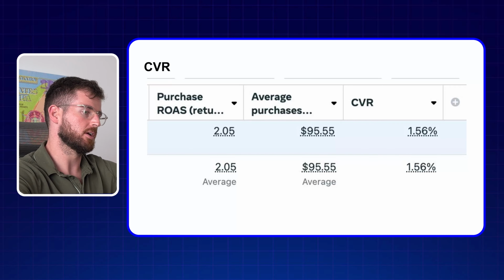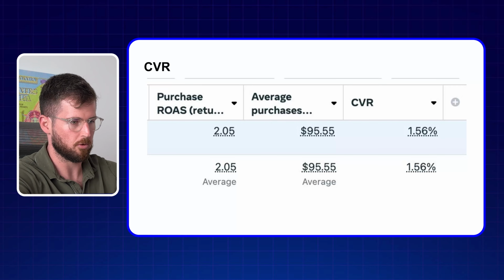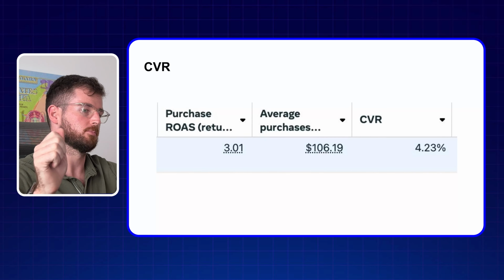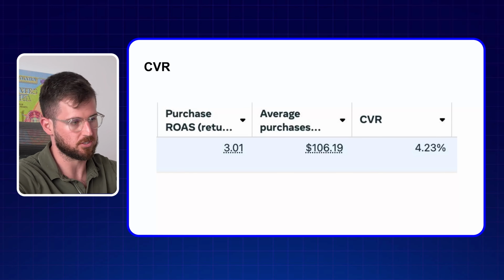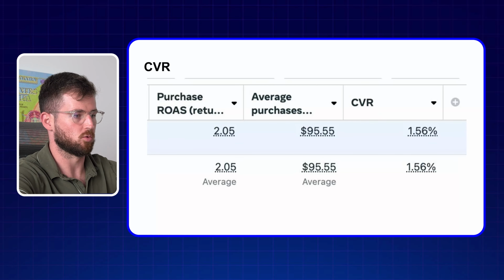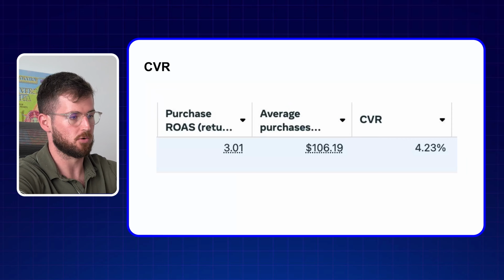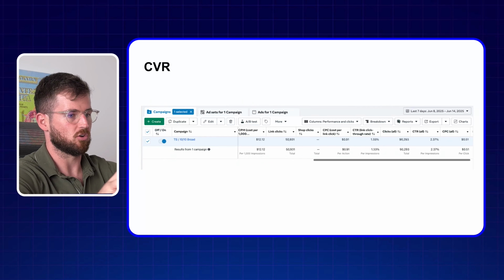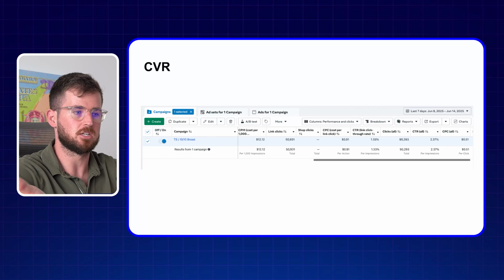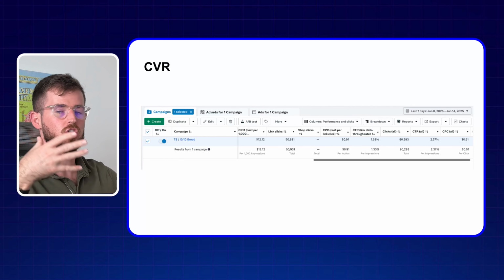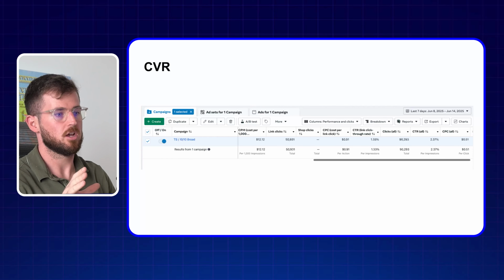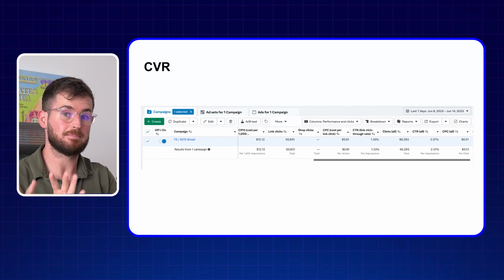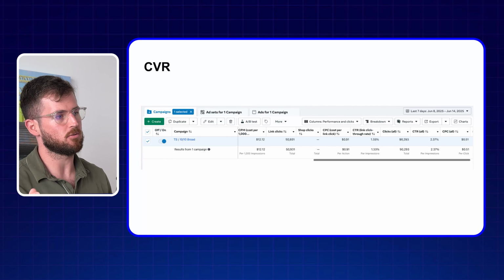So for example, here's a client right here. We had a 1.56% conversion rate. We launched a new advertorial and jumped all the way up to a 4.23% conversion rate. And you can see right there, the ROAS actually went from a 2x to a 3x. Now, if we were still just aggressively testing creatives, it would be pretty stupid of us because they're already getting a good cost per result or cost per click. So now we want to shift our focus to an area that's not being touched. That's the key thing with bottlenecks.